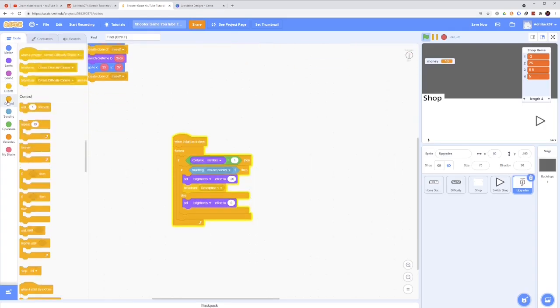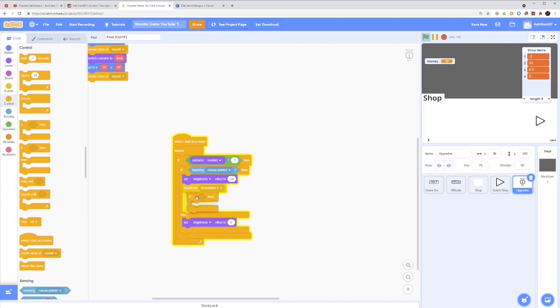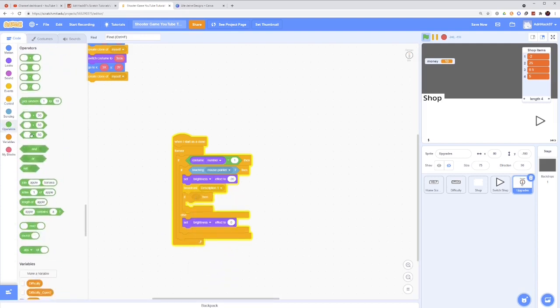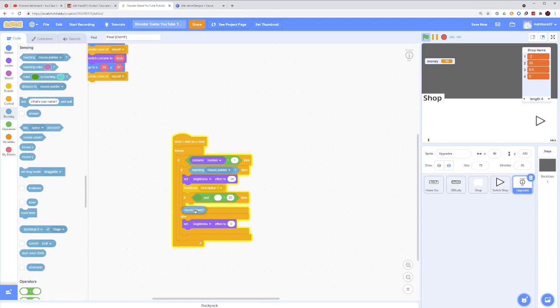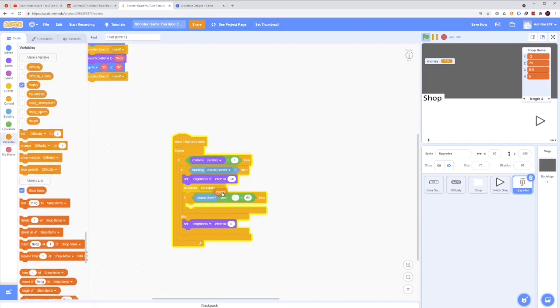And then take an if and a greater operator, and that should be for if the mouse is down and the money is greater than 49.